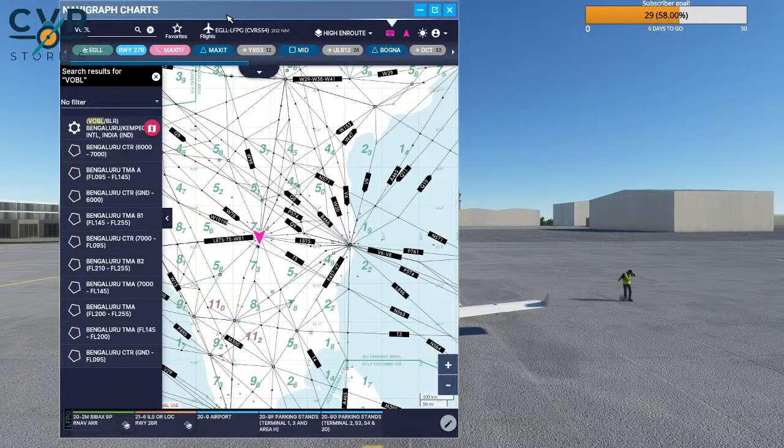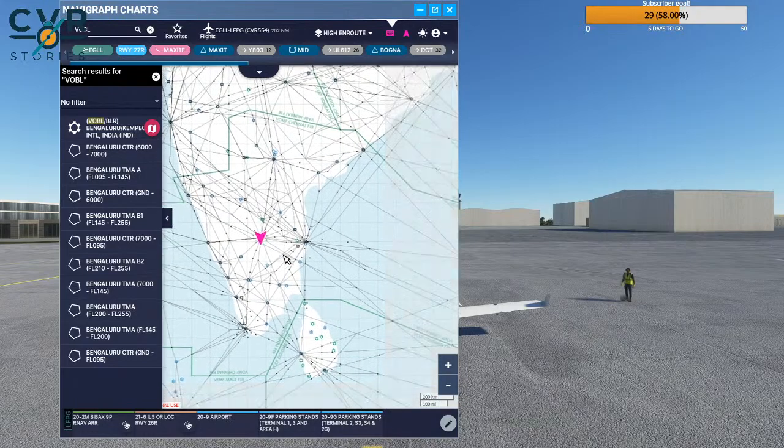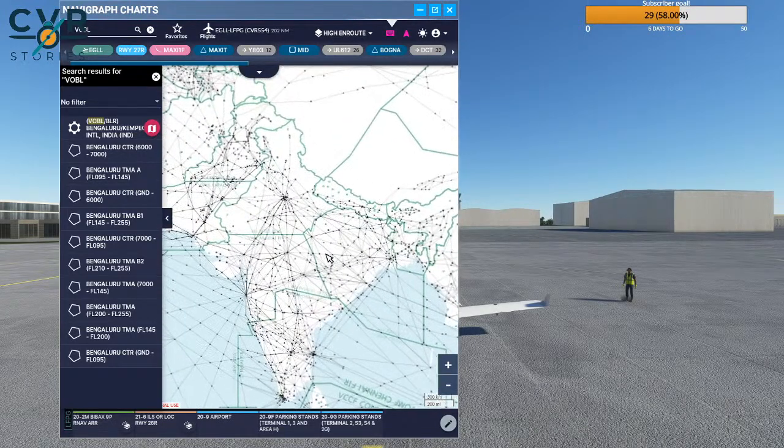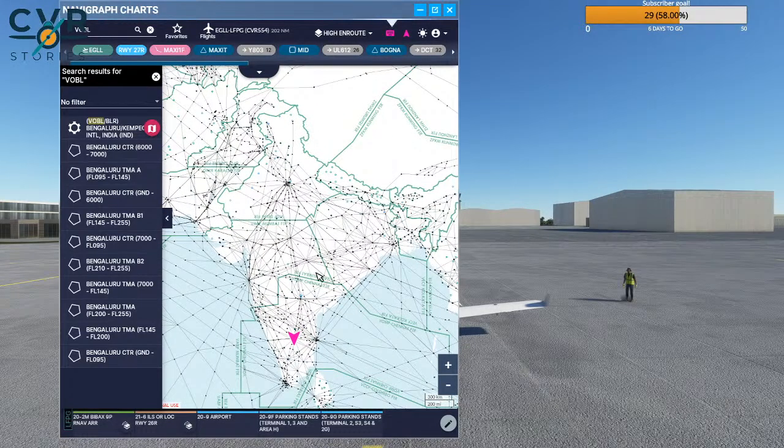So even places like Australia start with the letter V because these are all Victorian colonies from the past. So that is actually why we have V. O is for our FIR. So if you see on this map over here, you can see that India is divided into a few different FIRs, which is flight information regions. Basically, you see this green line, this border line. Just let me know if the mouse is actually following the line properly because I'm not sure if my cursor is perfectly lined up.